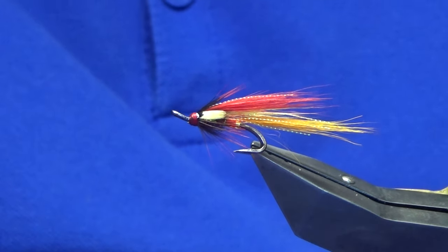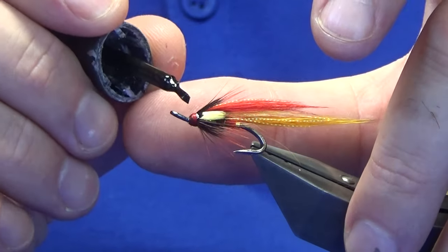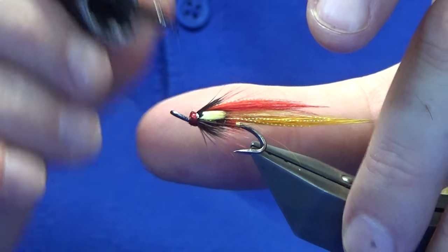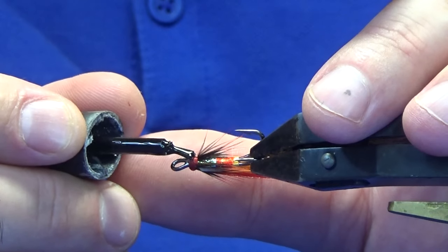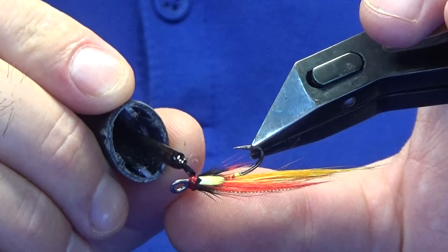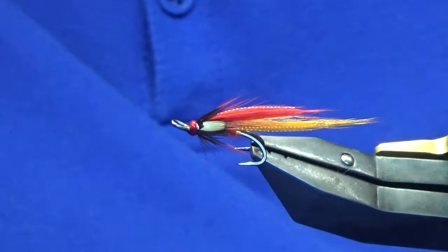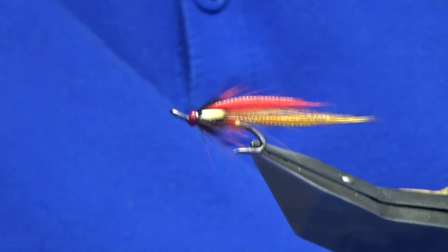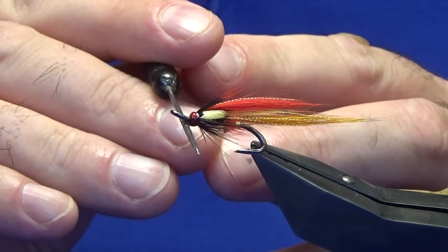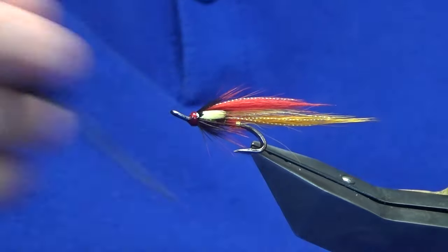First coat under the head, you drop a super glue. This will just seal all the thread turns up for you. Or you could use the UV resins, really up to yourself. Super glue gives you a far nicer finish to the head on a fly. And I just like to come in with my needle and just take away any excess glue that might be coming down.